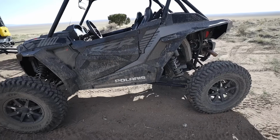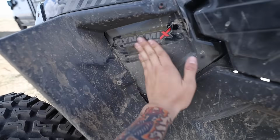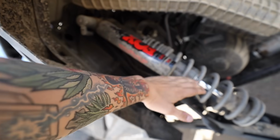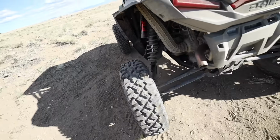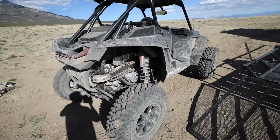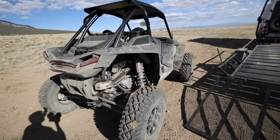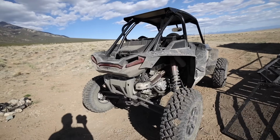And probably the best thing about the Turbo S is right here under all the dirt, the Dynamics Active Suspension. On all four corners here, you will find Fox Live Valve Suspension. Now, you could make an entire video about how this works, but essentially, it's monitoring the vehicle at all times and it's going to adjust the suspension to very quickly adapt to the terrain that you're riding on. We'll talk about that a bit more once we get onto the inside.